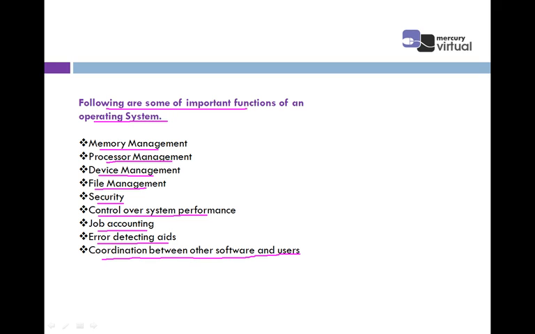In simple terms, all the management is done by the operating system. Whether it is memory, processes, devices, or files, any type of management is done by the operating system. As I told you earlier, the operating system is a mediator between the user and the hardware, and it is a basic element that controls the overall operations of the computer. Now let's start with these functions in detail one by one. Alright.